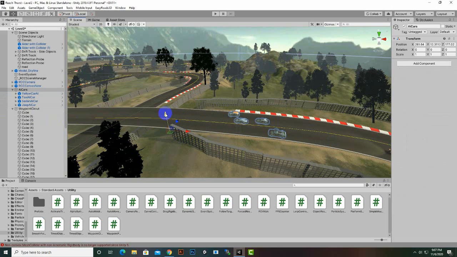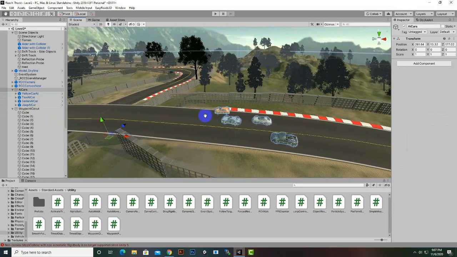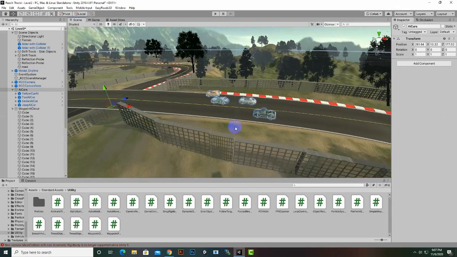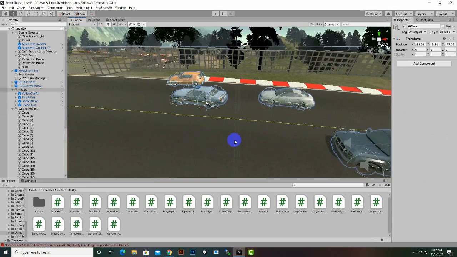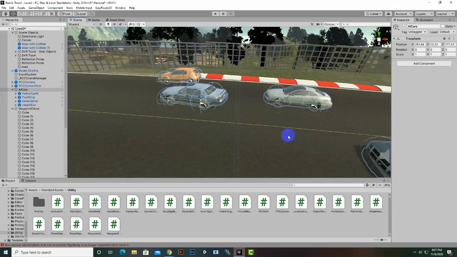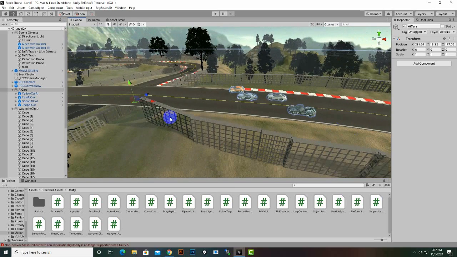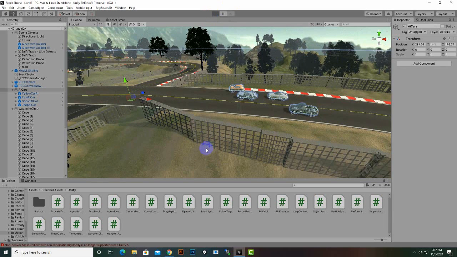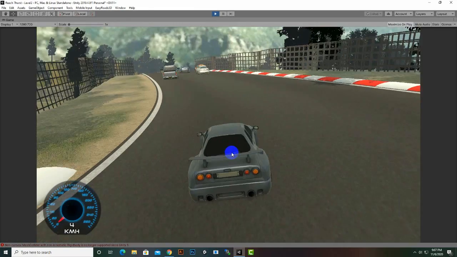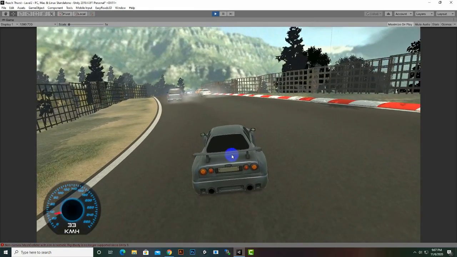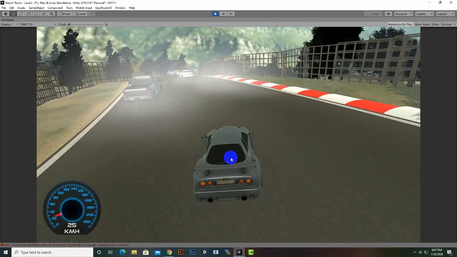Now I think that these cars will act smoothly, hopefully. Let's see what will happen. Let's play the game. Yeah, now they are moving.